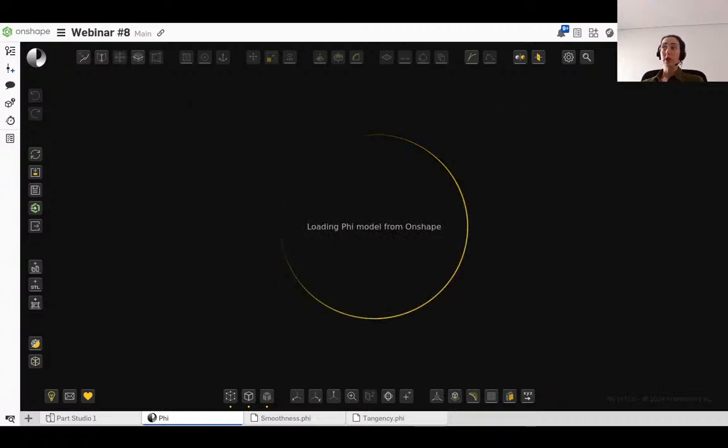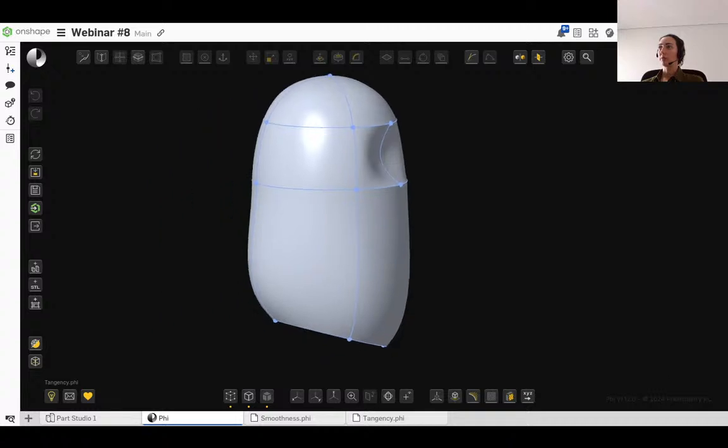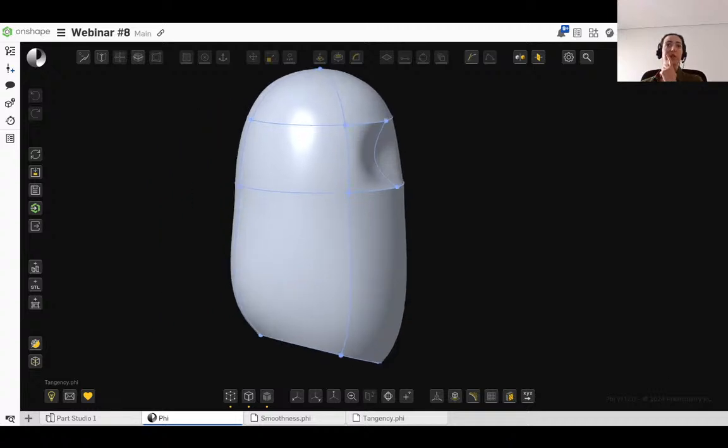I will start with this body, which I have prepared as a general shape to showcase the tools. So let's start with the Tangency menu. Last time we mentioned that in order to use any of these buttons in this menu, we need to enter the tangency mode.